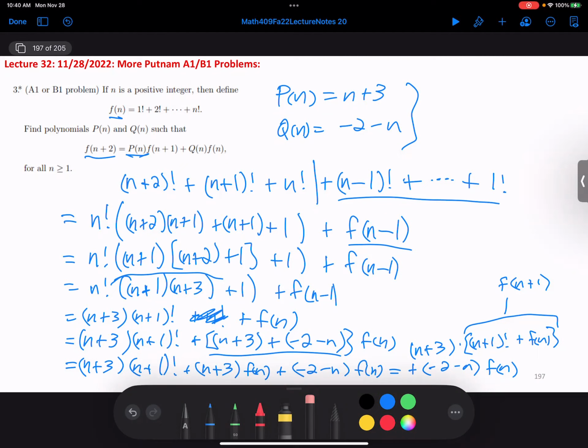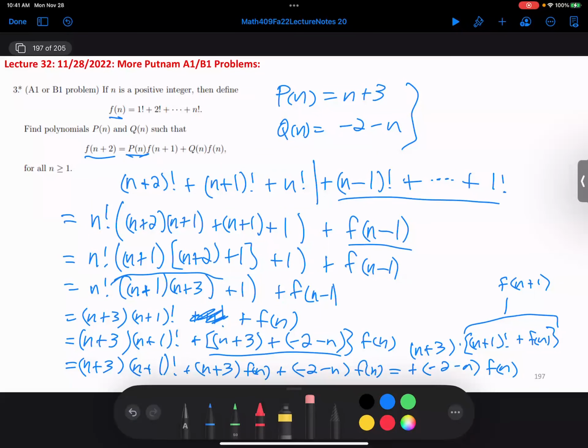If you were doing this on a Putnam, is it fine to just write that without justification? I would say, note that n plus 3 plus -2 minus n equals 1, so we may multiply by 1. It's perfectly fine to do that. You don't have to say where the divine inspiration came from as long as the step is justified. Make sure when you're writing things on the Putnam that you explain why you're doing what you're doing, why it's justified. You don't have to say where the inspiration came from. You just have to show that there is a justification for what you're doing. And here, this is perfectly fine.